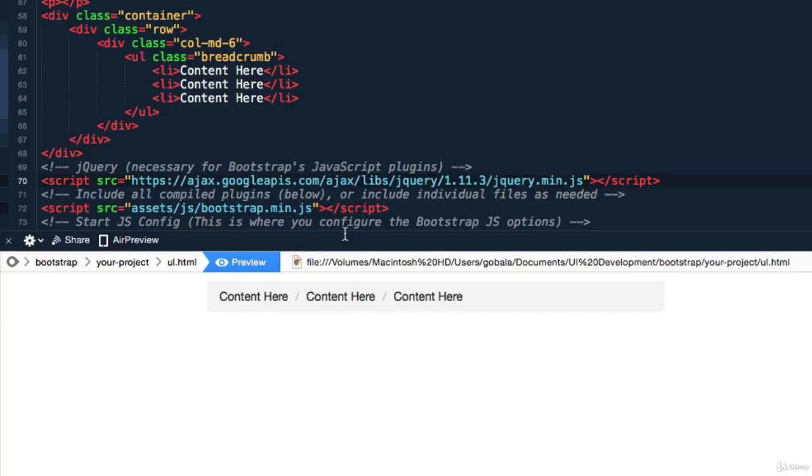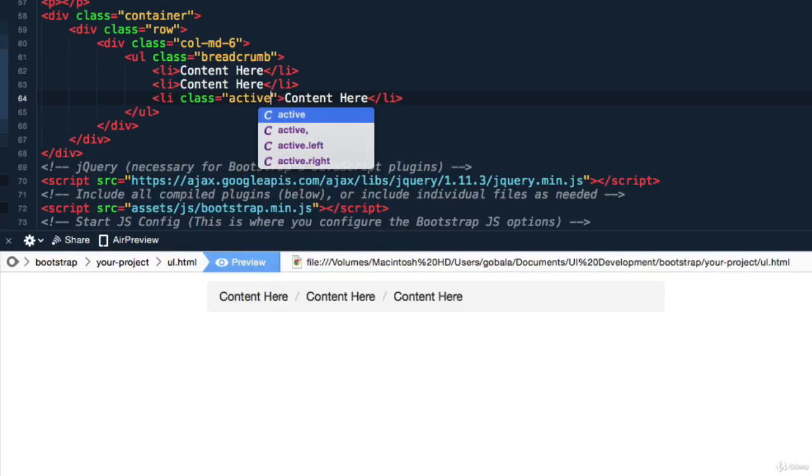There's one more thing missing here. In order to properly show this as the content that you are viewing right now, we want to make the color of this slightly different. So you can go to the final LI and apply a class to it of active. And you can see the changes over here. So now this tells the visitor I started from this page and I went to this page and now I'm here. Very easy to create breadcrumbs.